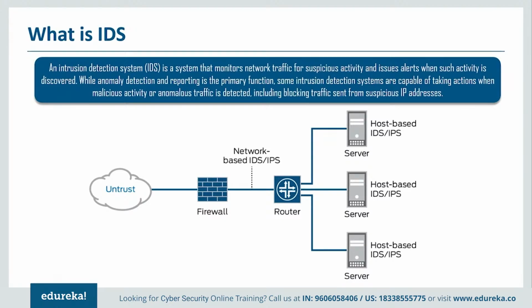Then there is the host intrusion detection system, that is HIDS, which runs on all computers or devices in the network with direct access to both the internet and the enterprise internal network. HIDS have an advantage over NIDS in that they may be able to detect anomalous network packets that originate from inside the organization, or malicious traffic that NIDS has failed to detect. HIDS may also be able to identify malicious traffic that originates from the host itself, as when the host has been infected with malware and is attempting to spread to other systems.